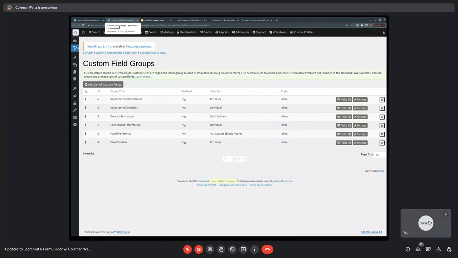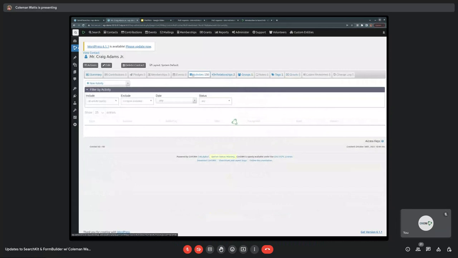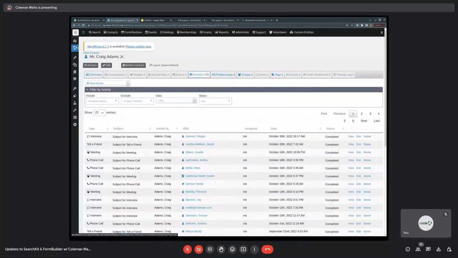You can now replace, for example, the tabs when you're looking at a contact. So any contact in the database, if you look at these tabs that exist, listing their activities, for example. Just had a question come up just last week about how to replace this. And it's very possible. You can just create a search for activities that does the same thing as this. And probably that's where we're going. Probably we're going to be just replacing this tab with SearchKit in the future so that anybody can customize it.